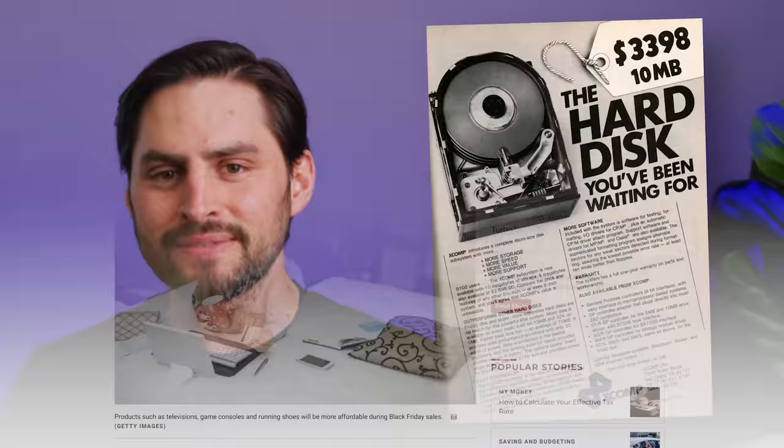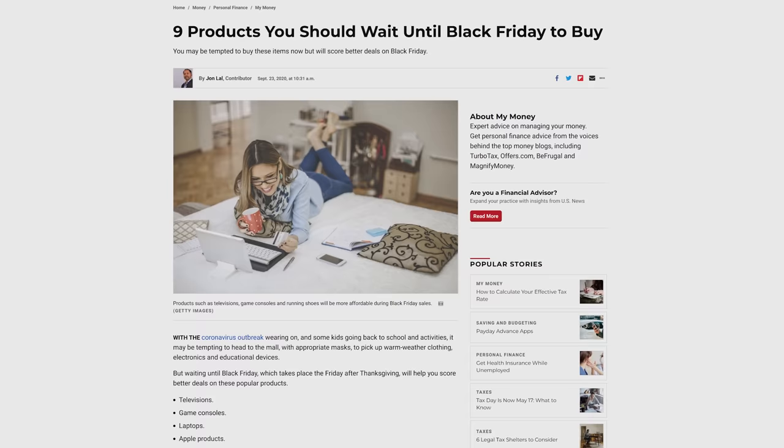One part of it is that as electronics have become more and more common in everyday life, the average consumer has gotten wise to the early adopter tax, where new technologies are nearly always more expensive shortly after they've just come out. This means consumers often strategically wait for prices to come down to buy new electronics, which actually lowers demand and forces prices down in a self-fulfilling prophecy.